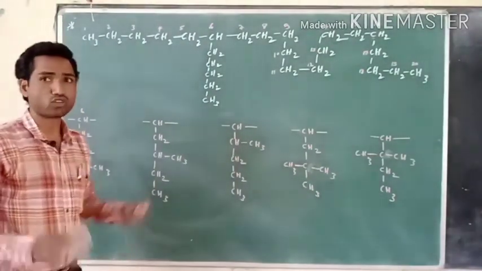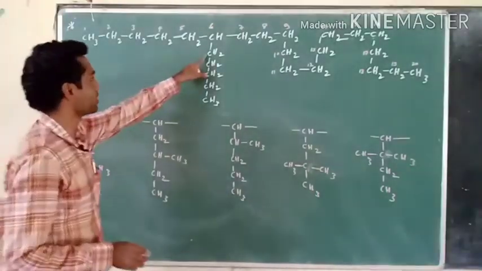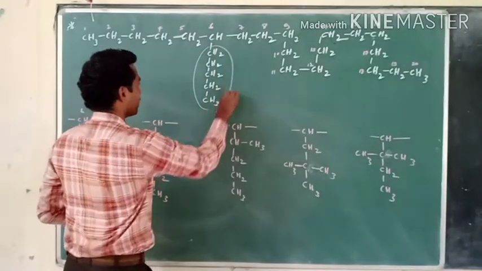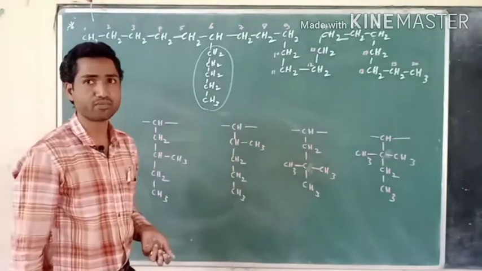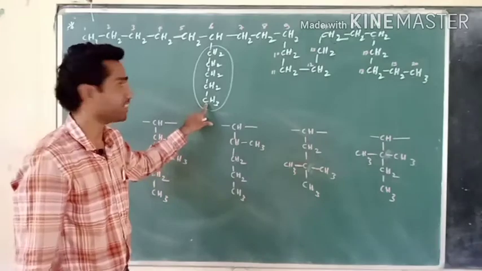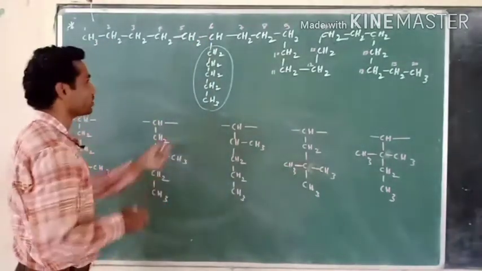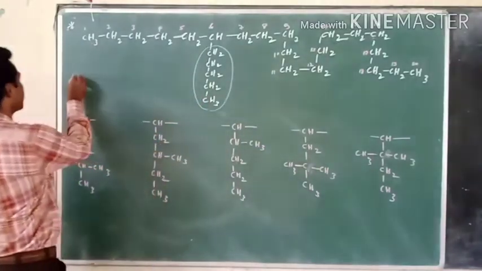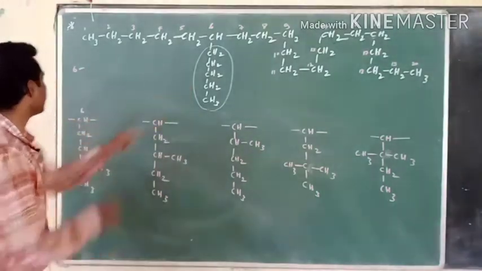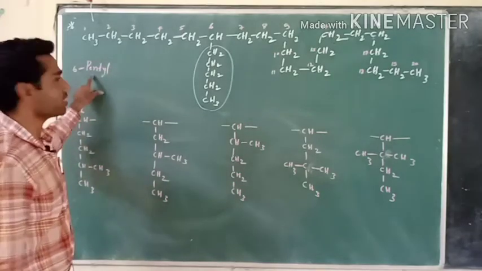Right. So next one is I have to write the name according to the structure. So this substituent is nothing but a 5 carbon containing substituent. Therefore the name of this substituent should be pentyl, right? This substituent is pentyl. This is at the 6th position. Therefore what I have, only one substituent in this molecule, therefore the name of this molecule is 6, at the 6th position, pentyl group is there, pentyl. So this is the prefix.